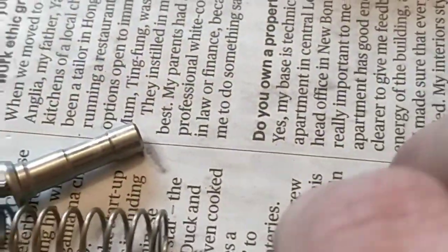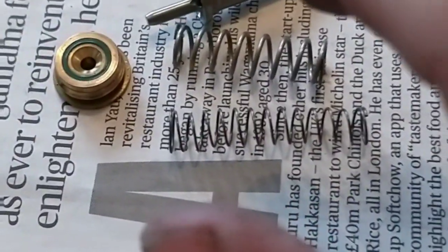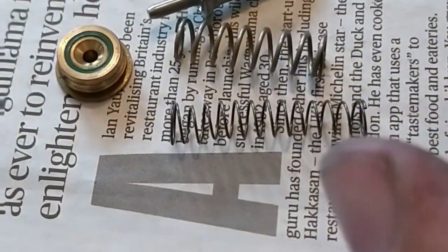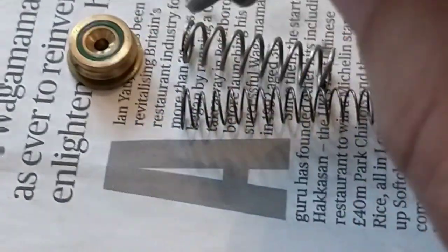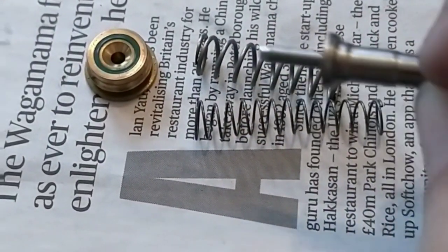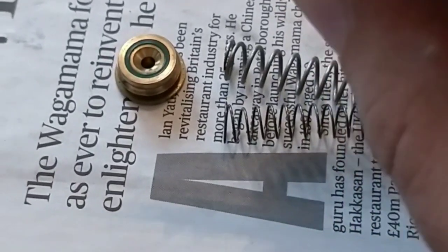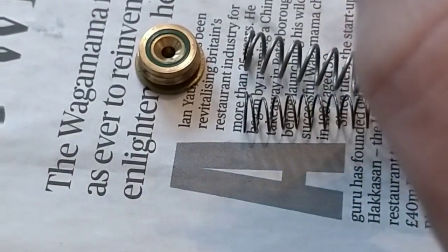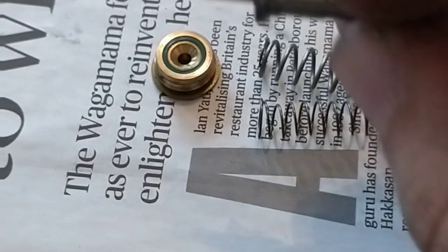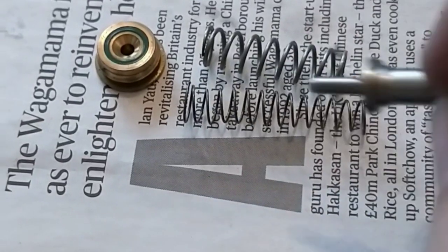As mentioned, I've got a weaker spring. We'll see if this works. There's no guarantee that it'll actually have enough resistance, but what I'm thinking is that once the chamber is full of gas, there is a natural pressure holding it against this seal. So realistically, all this spring is doing is adding weight to the hammer strike and putting the valve back into place. And when the gas comes back in behind the valve, it forms a seal again. So with luck, whilst this is a much weaker spring, it should do the job.